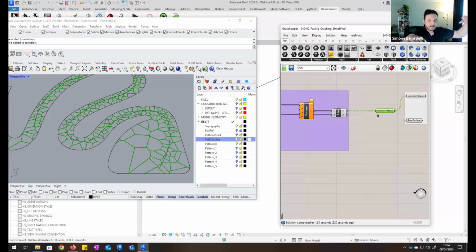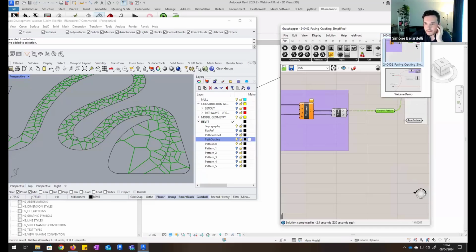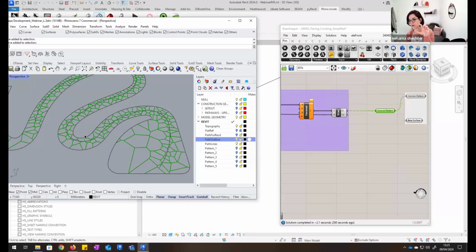So is the script that we take this paving or whatever shape and we import it with the Rhino Inside node. This is a note for people who don't know Rhino Inside that well. If you open Rhino Inside within the Revit space, you can see the Rhino Inside node. Otherwise, if you're opening the script in regular Rhino and Grasshopper, you wouldn't see the Rhino Inside node.